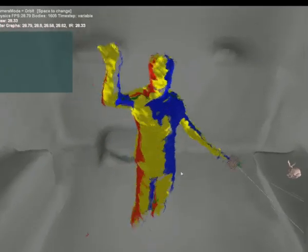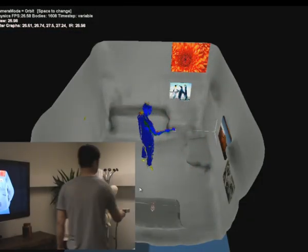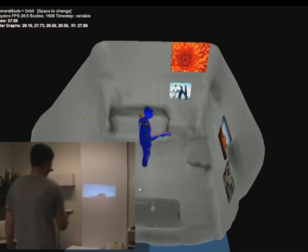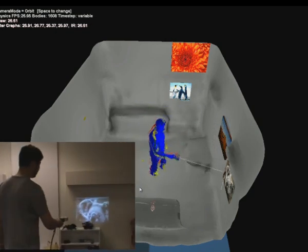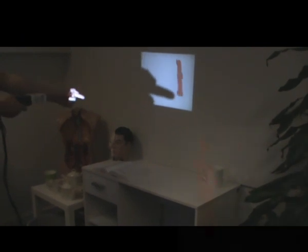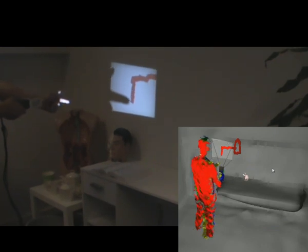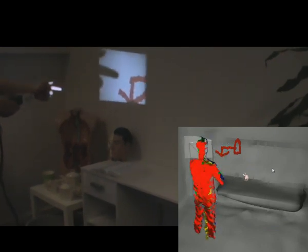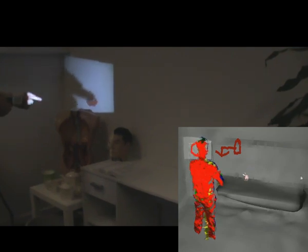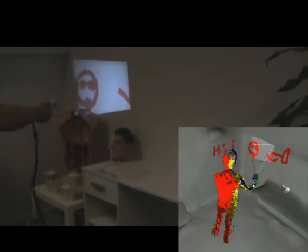Since the position and orientation of the handheld projector are tracked, the area which the projector shines onto is accurately modelled. It is possible to place virtual images within the modelled environment and reveal them in the real room by shining the mobile projector on them in the manner of a virtual flashlight. As with the camera projector, we can detect shadow gestures using the built-in IR camera. Here we show a virtual painting technique where the fingertip is used to project graphics onto the surface behind. Unlike before, this dynamic content may be fixed at any surface in the scene.